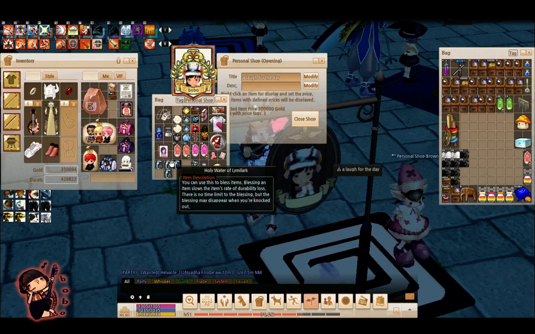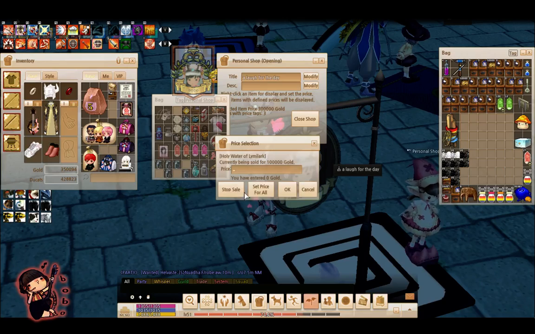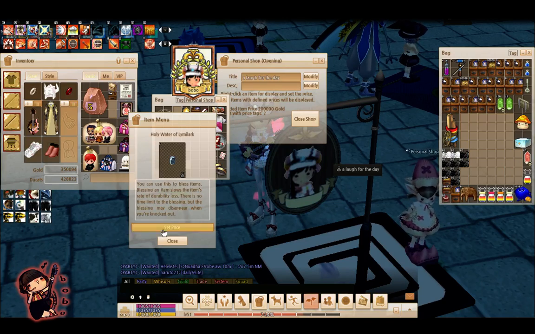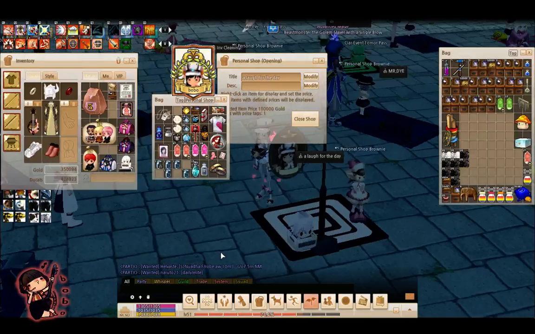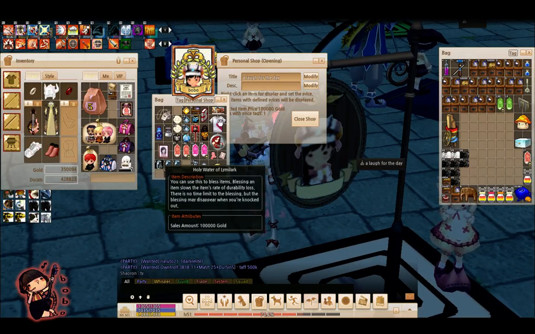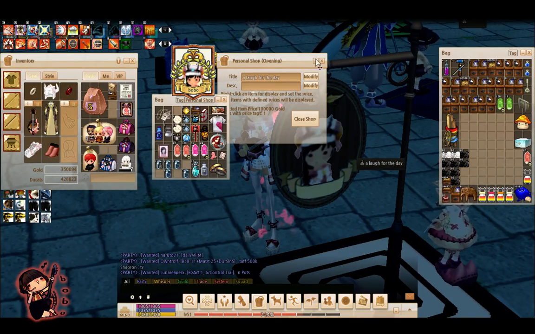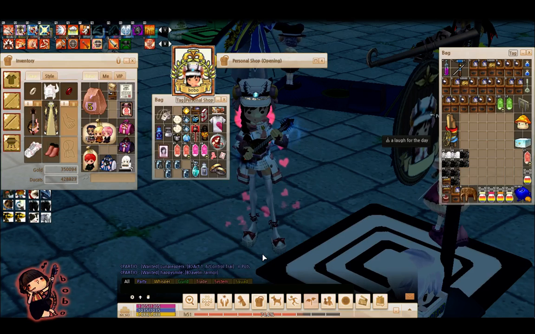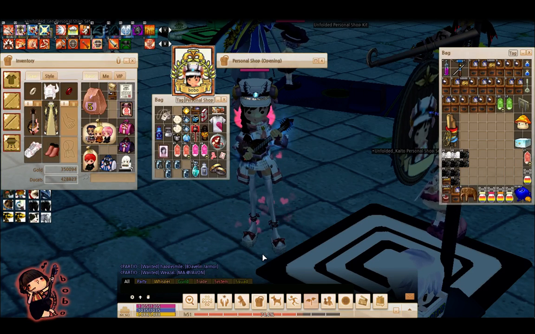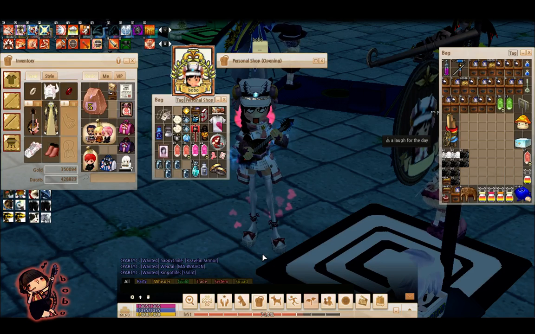So I'm going to stop selling all of these things and just leave one single holy water in the shop. So that is basically how you guys can sell things. Once you actually sell something, you have to deposit your license in your bank. If you did not sell a single thing at all, you can still reuse your license. However, if you sold something and then close your shop, I believe you're not able to use your license again. You actually have to deposit your license.